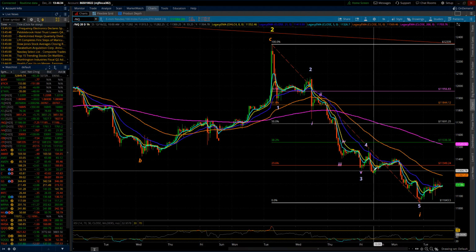I'm going to start right here on the hourly chart. There's nothing to be updating to the larger picture, which would take us to the daily chart. So I'm just going to review what took place today and actually what took place overnight as well, and what we likely are going to see either overnight into tomorrow or just overnight, with another scenario presenting itself tomorrow.